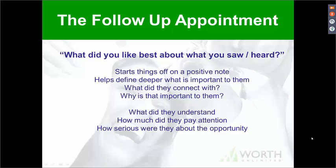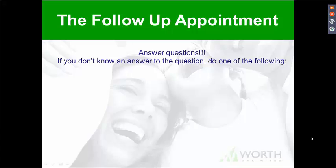Who do you represent? How does the company stand as far as our morals, our ethics, our values? What is the pay scale like involved in coming on board with us? This is why we say it should be somewhat an interview with this individual, and I almost want to say not somewhat, it should be an interview, this second appointment, where you're really probing to find out how vested they were.